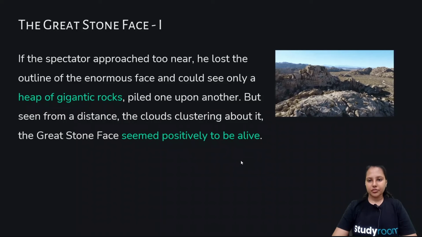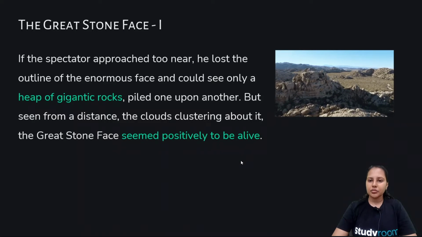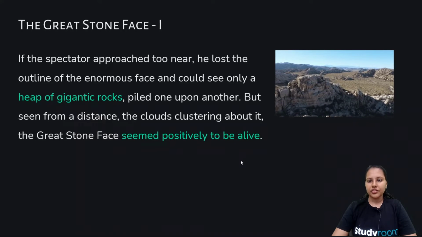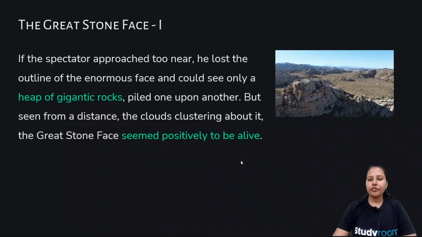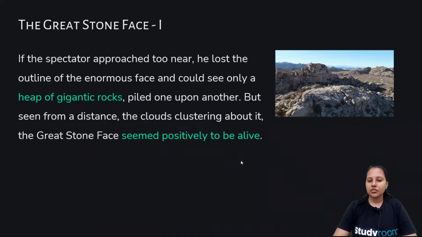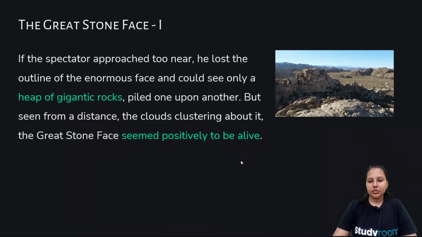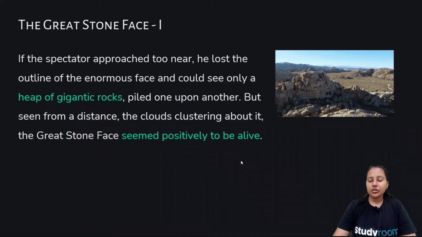So if you see it from far, you will actually see a human face and recognize it. But the moment you start going near the great stone face, you will notice it's just a heap of rocks. It's not really a face, it's just the structure seen from far. And it says it seems positively alive, that the clouds and the sun make it look like a lively human being.